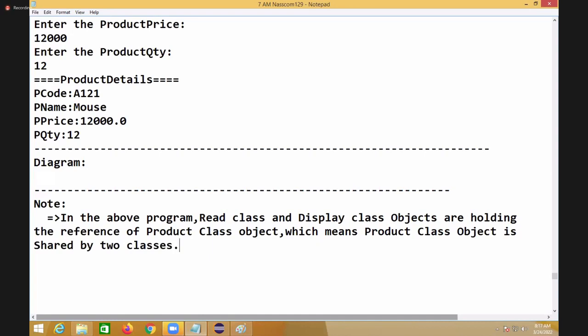Two classes are sharing the same object. So, a shared object, that is.